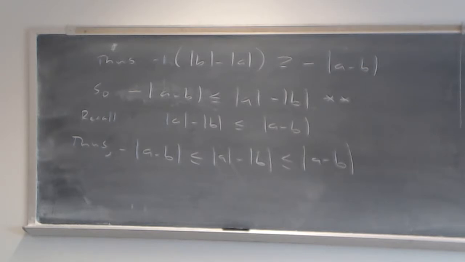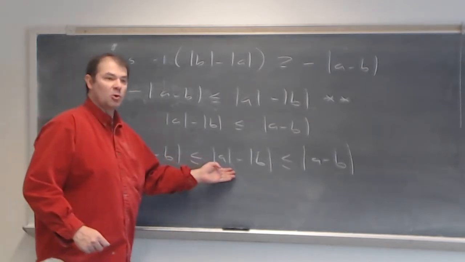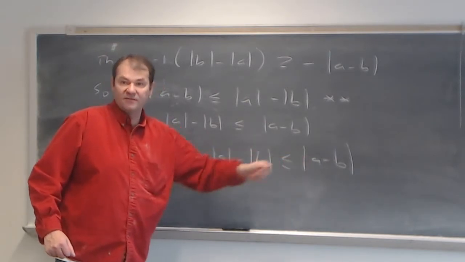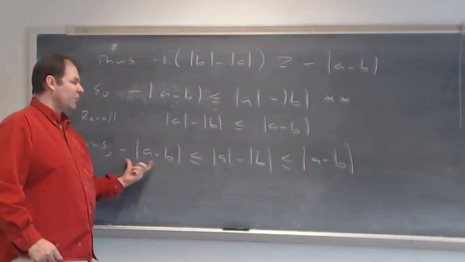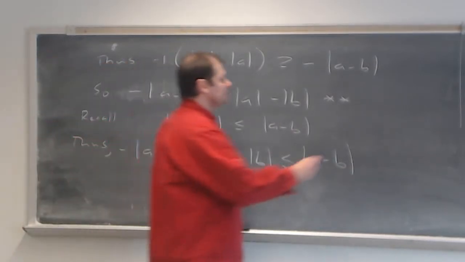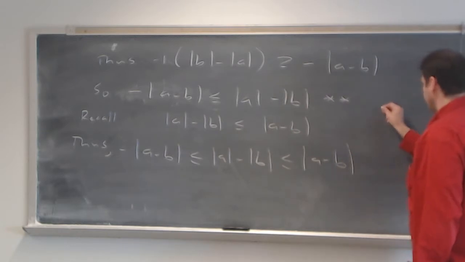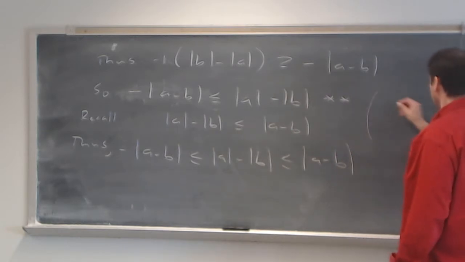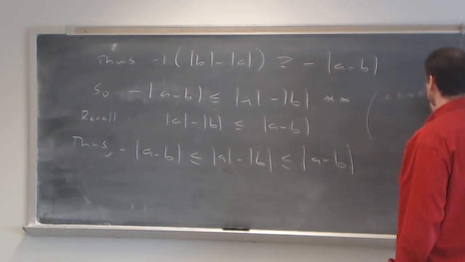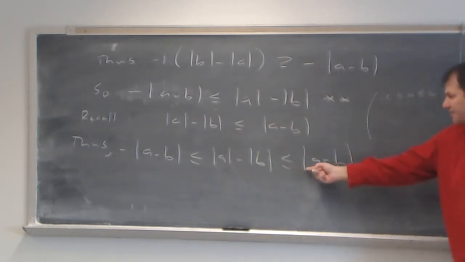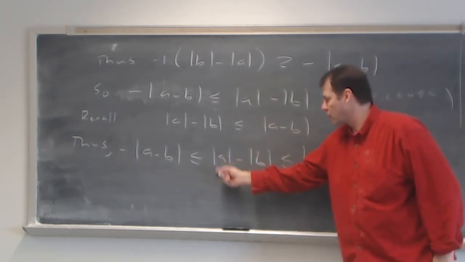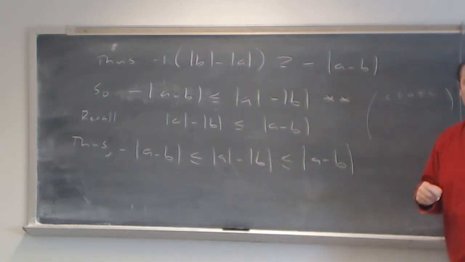Okay, here's what I want to point out to you. I've got some quantity less than or equal to some non-negative number but yet bigger than or equal to the minus of that non-negative number. Okay? So this is kind of this situation. Right here to the side, I'll just rewrite this. This is where we have minus C is less than or equal to A is less than or equal to C, where C is being played by the role of the absolute value of A minus B, and A is being played by the role of the absolute value of A minus the absolute value of B.